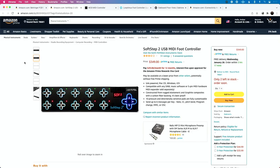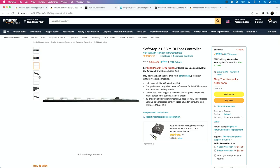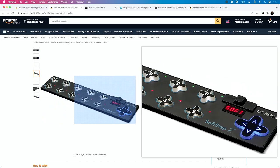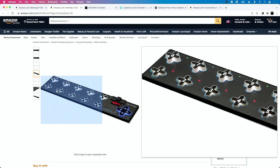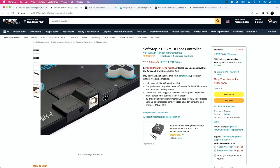The next one is the SoftStep 2 by Keith McMillan Instruments. I also went to the garage and pulled out my SoftStep 1, which is still a great MIDI controller. These controllers are great — they're kind of deceptively powerful. What I mean by that is they look very simple. They don't have the hard switches you'll see in a lot of other controllers, kind of like an effect pedal, and that truthfully drives some guitar players crazy. But what's really cool about these — you'll see the top row here is raised up, so it's a little easier to access. They're pressure sensitive. Each one of these pedals can perform multiple things. There are different banks on it. It's got a USB connection that both powers it and sends USB MIDI in and out. You can send up to six messages per key: note, CC, pitch bend, program change, MMC, or OSC controls.